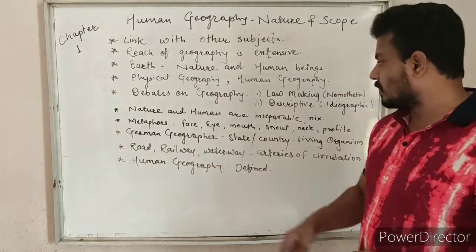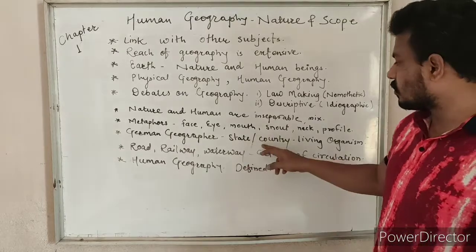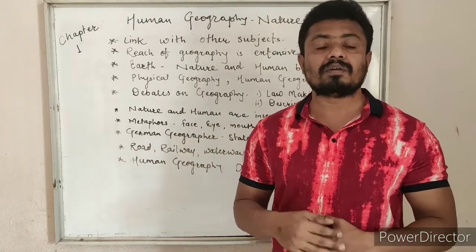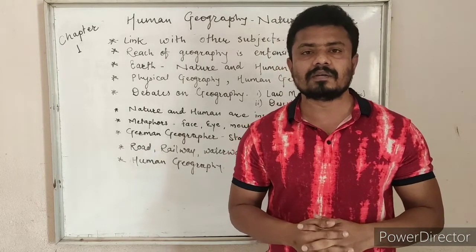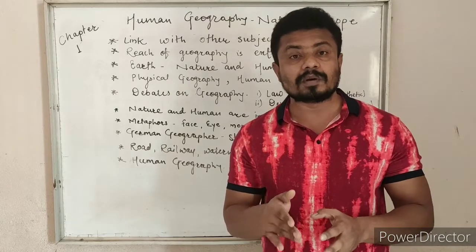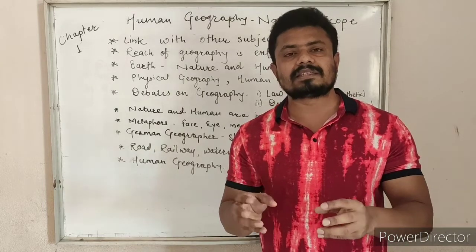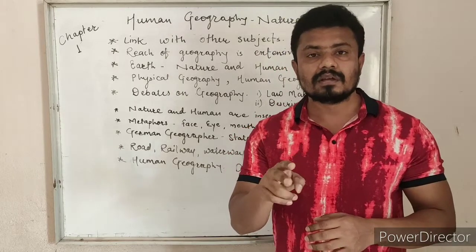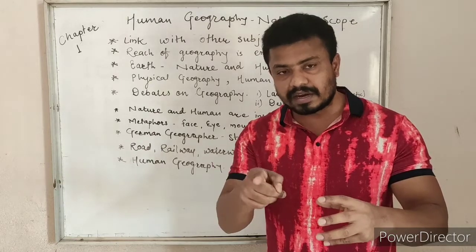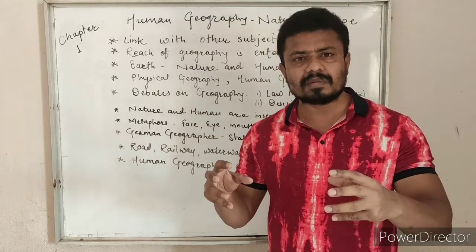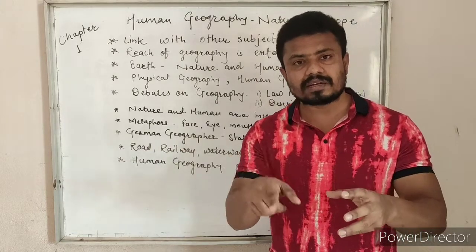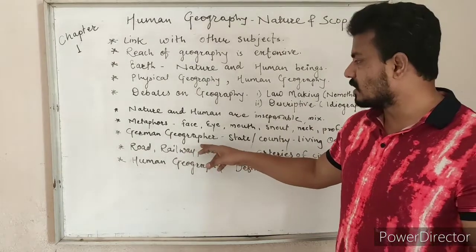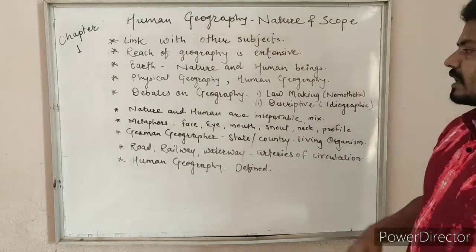Next, the German geographer explained that a state or country is a living organism. A state or country may be divided by political boundaries or by physical boundaries, because there are some countries in Africa whose borders are divided on the basis of rivers. So their states are divided by nature, and some physical features are divided by humans. Try to understand the interaction. Two human settlements are divided by a river. The river is a physical feature and human settlement is a human feature. Somewhere physical features are divided by humans. Two countries are divided by one particular latitude also. So this is explained by the German geographer: a state or country is a living organism.